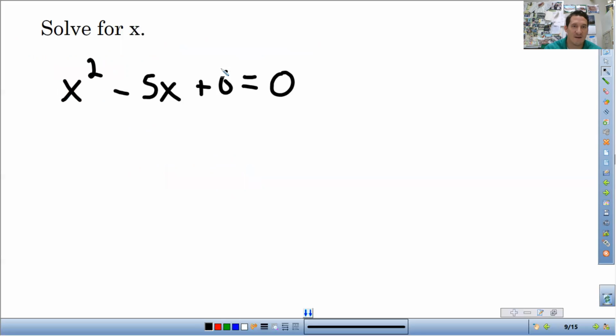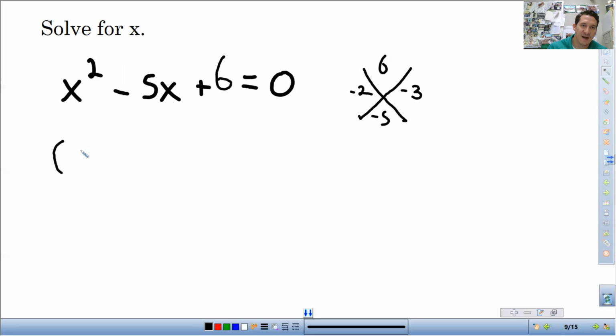So x squared minus 5x plus 6 is equal to 0. What we have to do, just like the other problem, is factor this first. You don't add 6, you don't try to get x by itself, factor it first. All right. So 6 goes on the top of the x, negative 5 on the bottom. Factors of 6 that add to negative 5. That's going to be negative 2, negative 3.